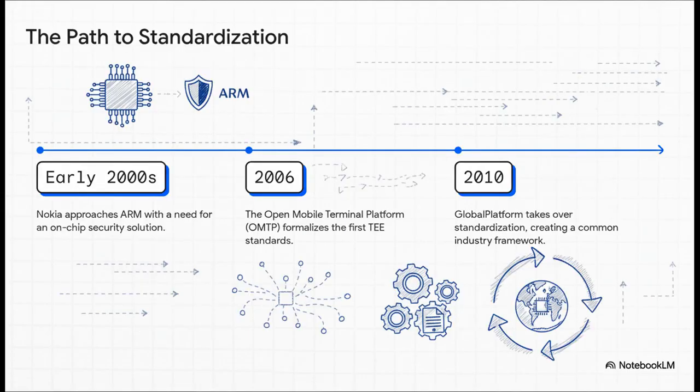So they took this challenge to the chip designer ARM, and that conversation sparked the creation of a whole new kind of hardware-enforced secure environment. This idea eventually got formalized by a group called OMTP and was later standardized by Global Platform, creating the common foundation for the device security that pretty much all of us rely on today.